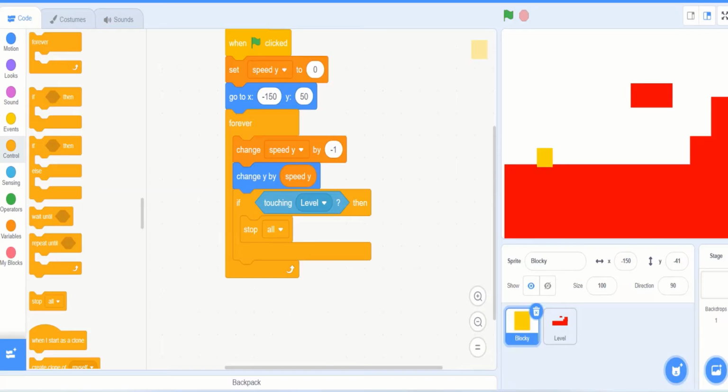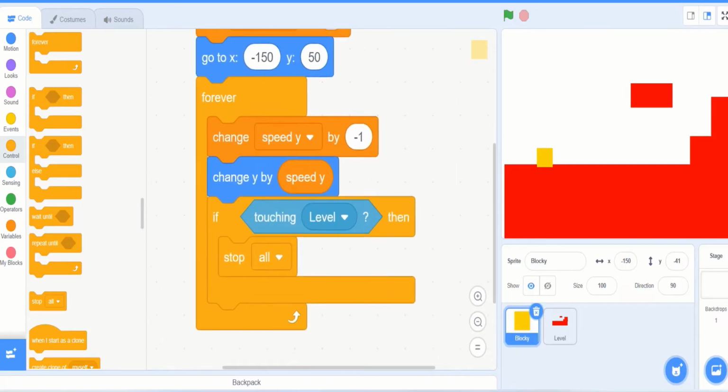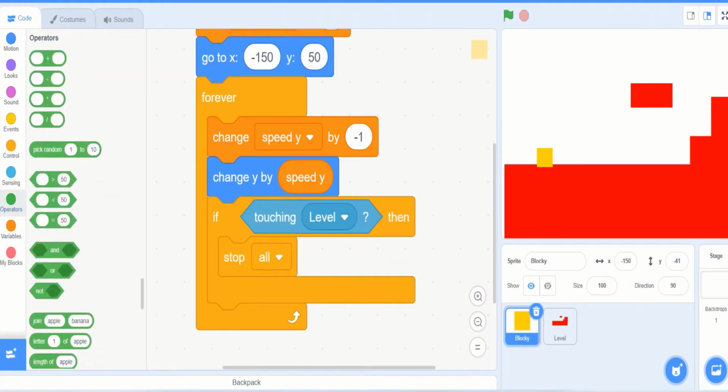But I'm not satisfied by the way the player is overlapping on the floor. So we need something to do that. So just add a 0 minus speed y. Go to operators, find a minus, good. Take the speed y. Let's bring it closer.